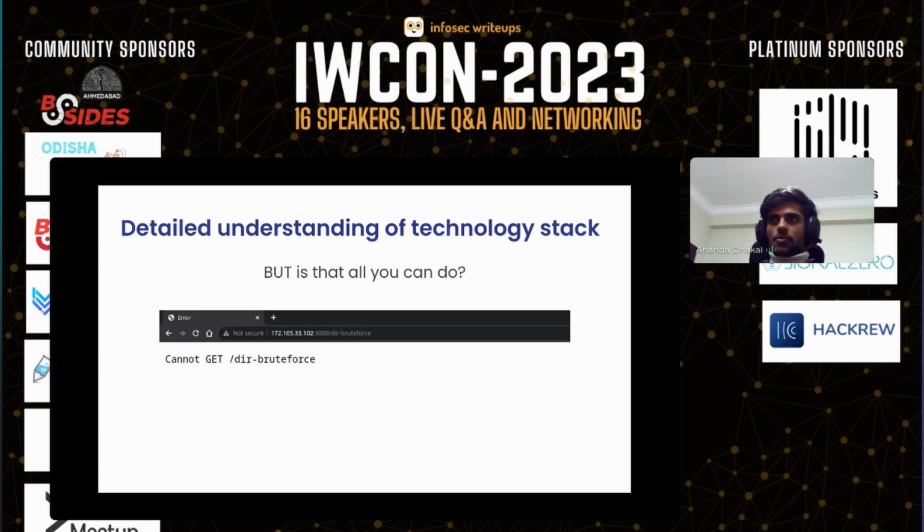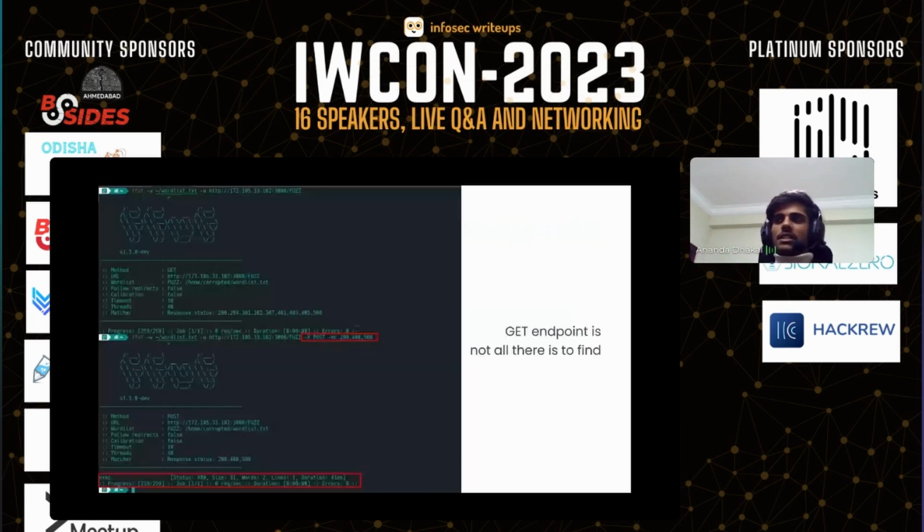So yeah, if you've worked with Express.js before, you'll know this error is generated by Express.js. And if you've worked with it before, you'll note that only brute forcing the GET endpoints is not everything you can do, right? Express.js routes endpoints, and there's a possibility of having POST endpoints or DELETE endpoints being routed, but without any GET endpoint as well. So in this example, you can see that there was no GET endpoint found by FFUF, but if you look at the POST endpoint, we've got a hit in one of the endpoints called exec, right? So this is one of the basic examples.